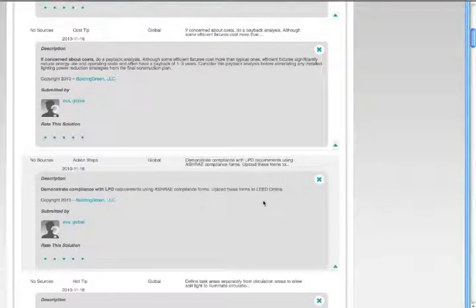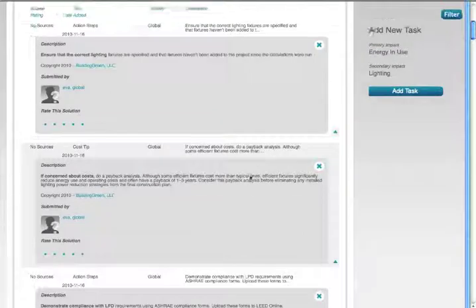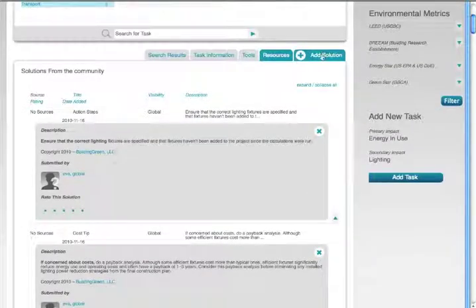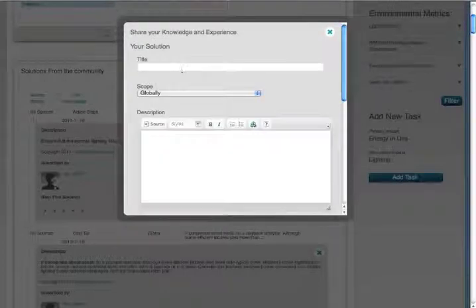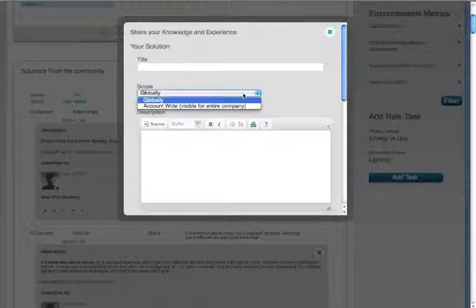And again, we're able to create new solutions by going to the Add Solution widget at the top, and here we can put in the basic information about what the solution may be, and we can also select whether or not this is a global item.